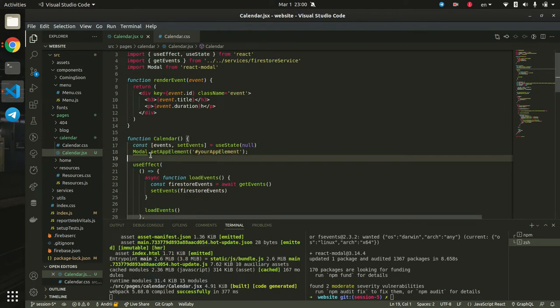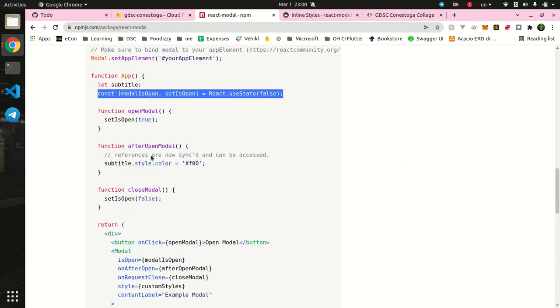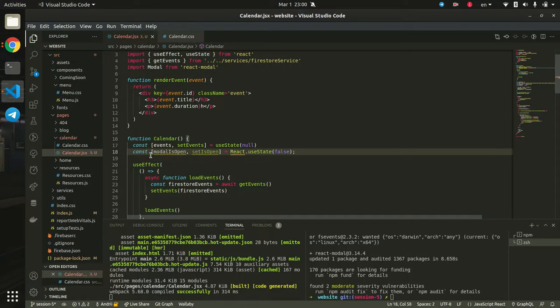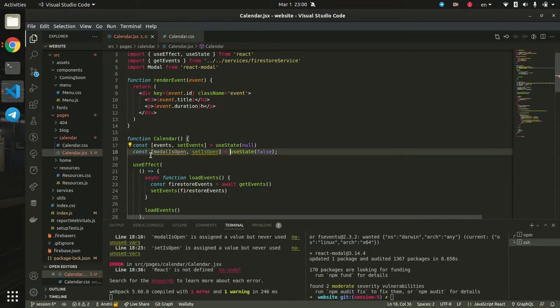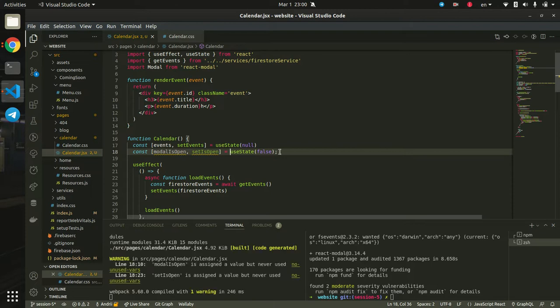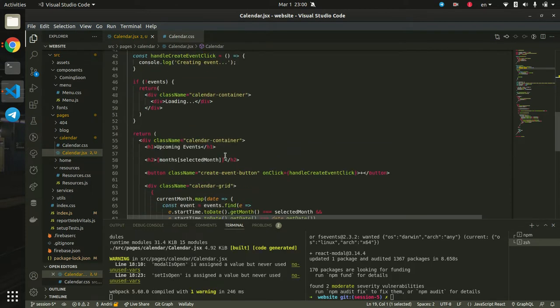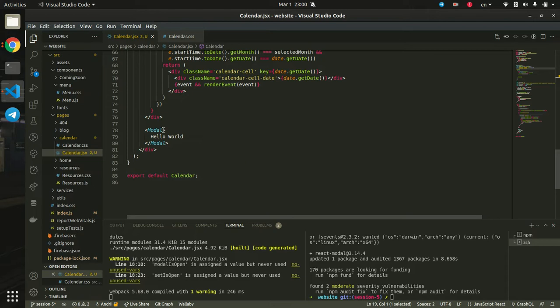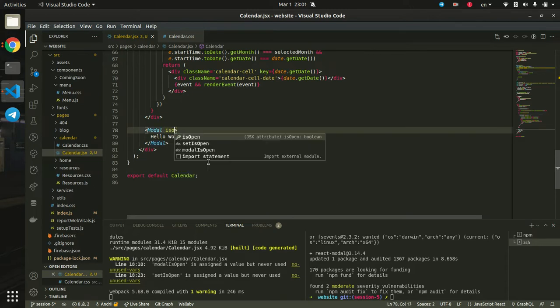Whoops. Cool. So the modal is closed by default. I do want to say that isOpen is going to be bound to modalIsOpen.